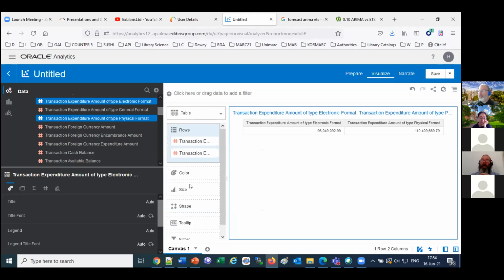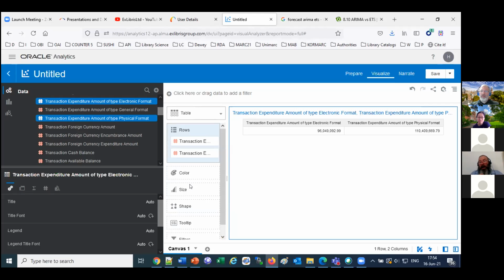Okay. So now I'll also want the year, because we want to get a line graph of the trends of how much was expended for physical, how much was expended for electronic, and then from the end of the trend, do the forecast.